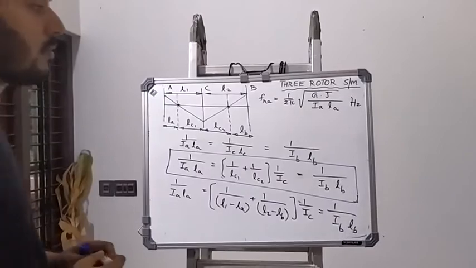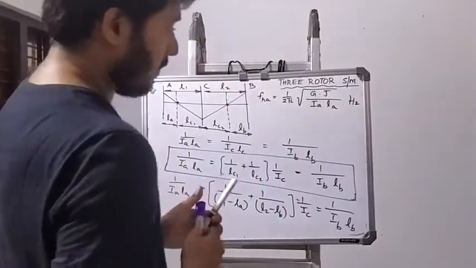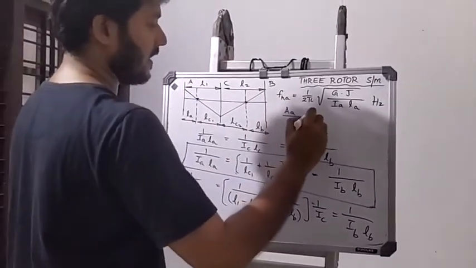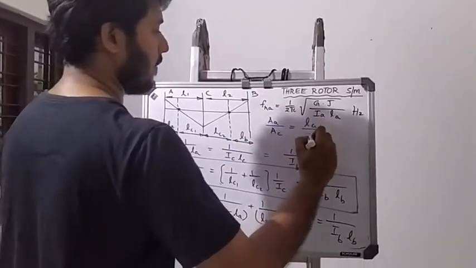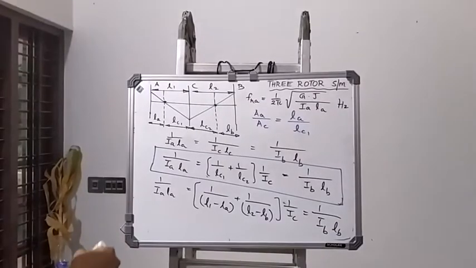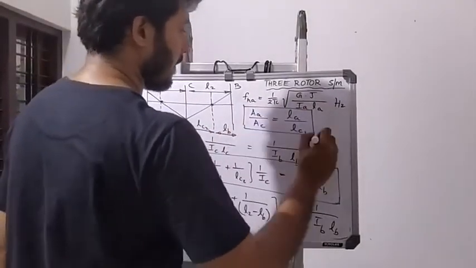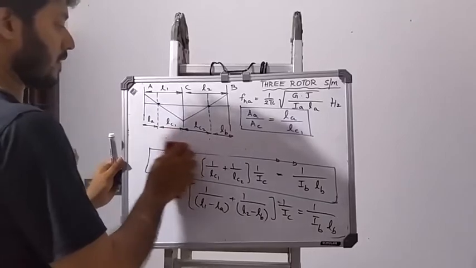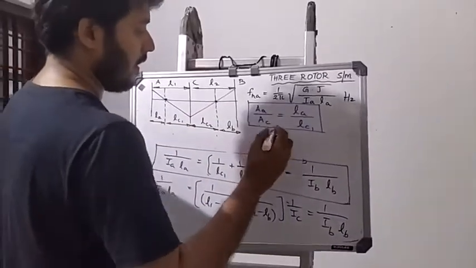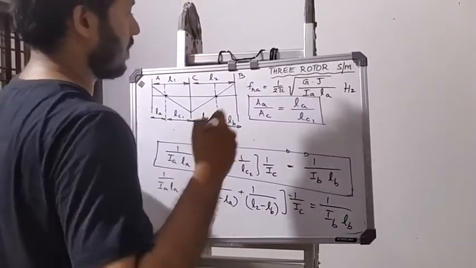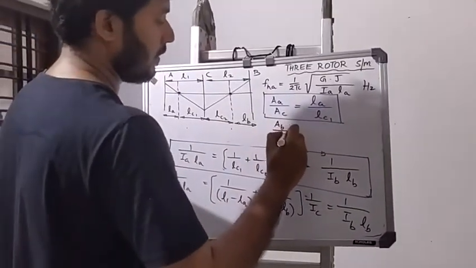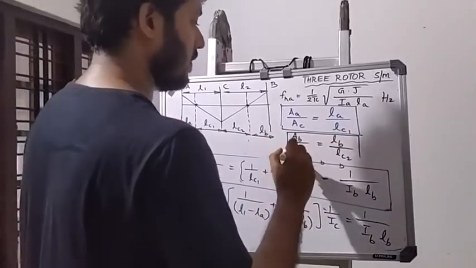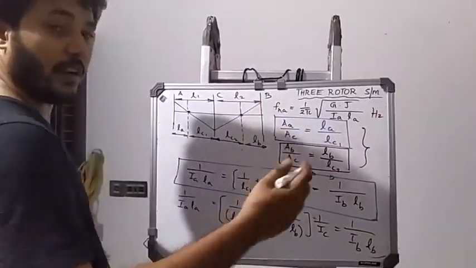Then, if you are asked to find the value of amplitudes, for that we can write the equation. In this case you can write the amplitude of A divided by the amplitude of C as length LA divided by LC1. This is one method of writing. This is one equation. Now the second equation can be written as the amplitude of B divided by the amplitude of C equal to LB by LC2. This is the second equation for amplitude. These are the equations for finding amplitudes.